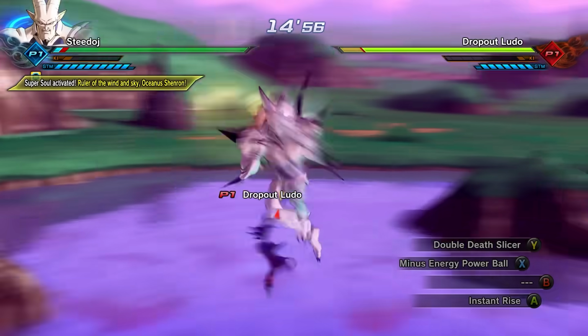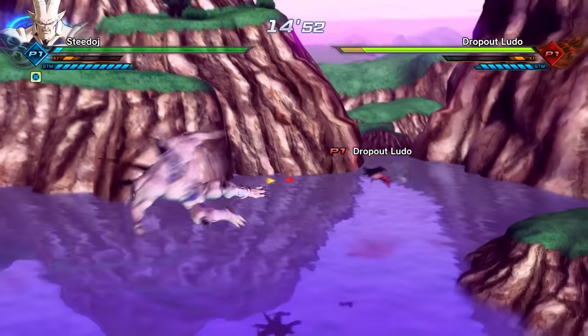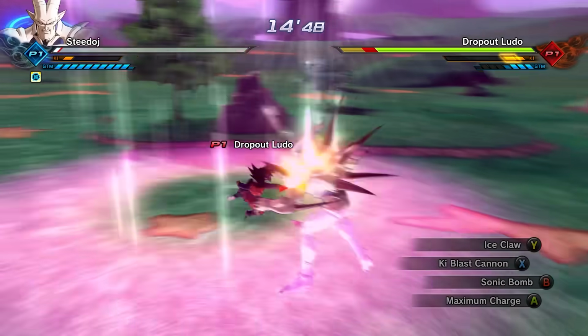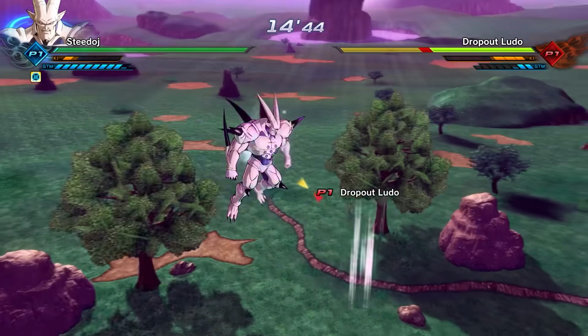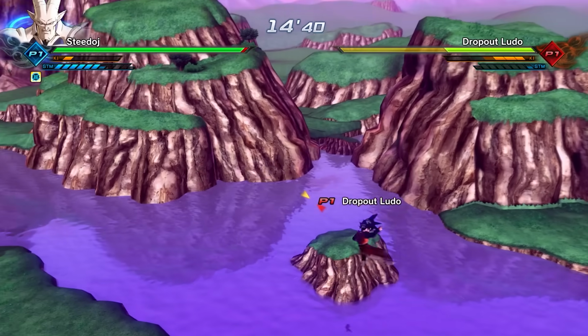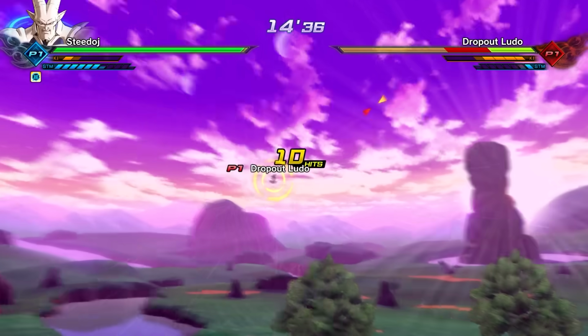Goten versus Omega Shenron. This time we're not holding back. We're not going to use any joking power balls. We are going to use Sonic Bomb like it's the only move we have. All right? So boom, Sonic Bomb. And we're going to try and combo everything. All right? Everything gets comboed. And we don't back out of any combo. We just keep going. All right? Wait, this is a stamina break.